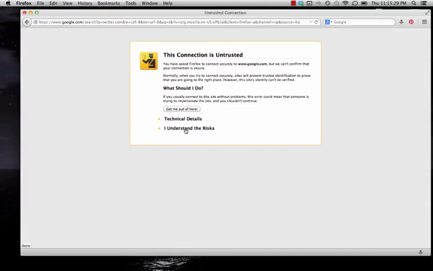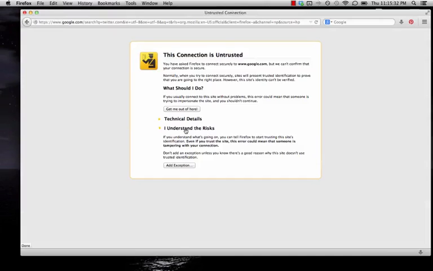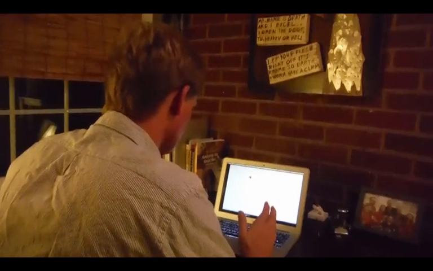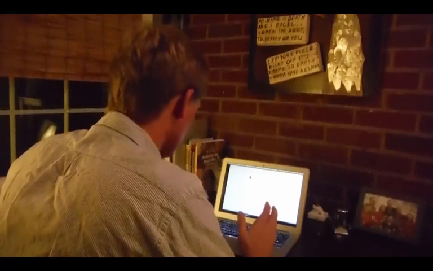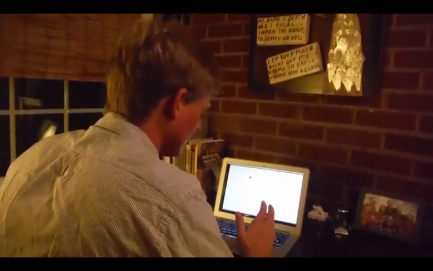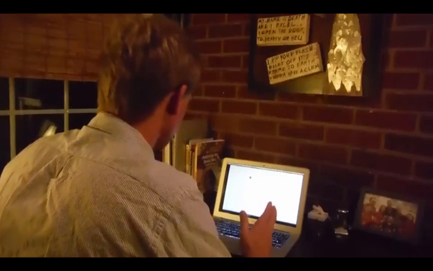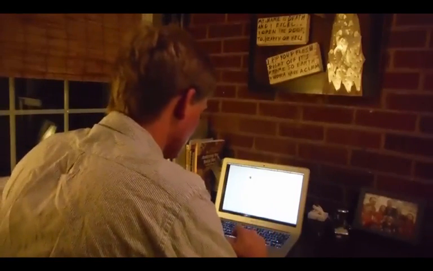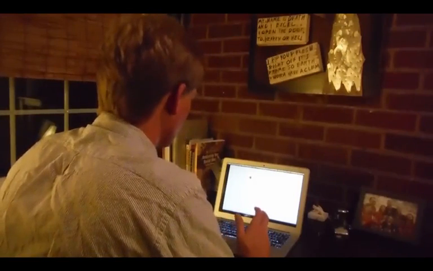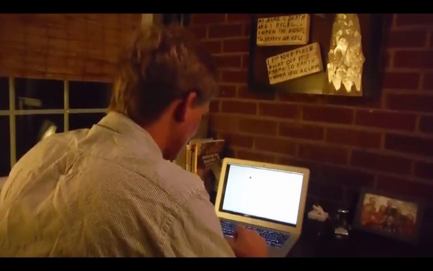Aha! So it says, I understand the risks. If you're reading, read out loud for us. It says, if you understand what's going on, and I have a vague notion, I may be wrong. Wait, before you continue, what is your vague notion about what's actually going wrong? That there's a disconnect between Firefox and Twitter, and Firefox can't verify that it's going to Twitter, but it looked like the Twitter address to me, and I found it also through Google, so I think it's Twitter.